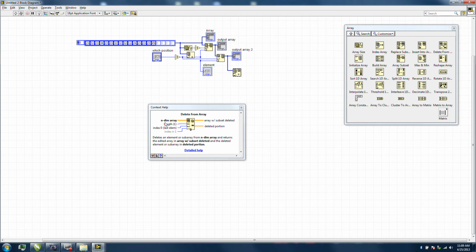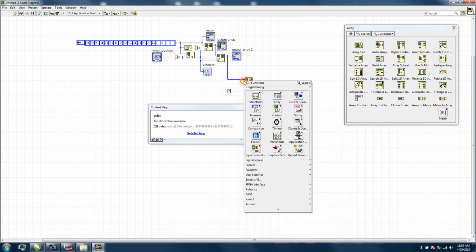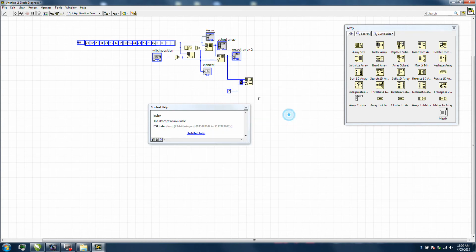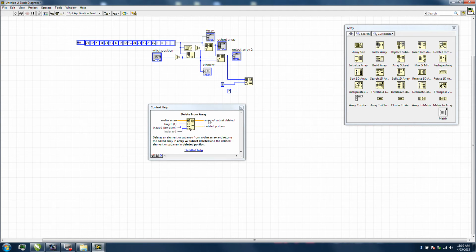Now, you could do this in many different ways. And I'm going to do this on the side. And let's say I want to delete from the, let's say, the second number. And how many numbers do I want to delete? Now, obviously, 1 is to delete itself. So I want to delete, let's say, 4 numbers. Now, it comes up with 2 added things. It gives you an array with the deleted part, and it gives you the deleted part on the side.